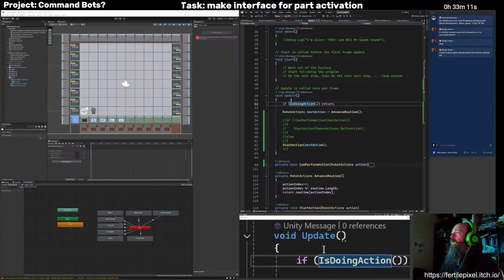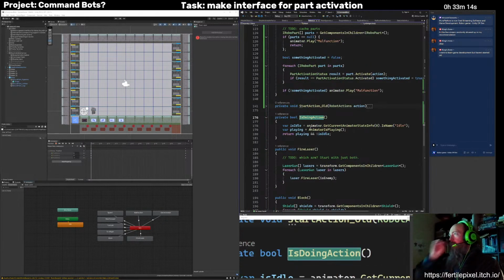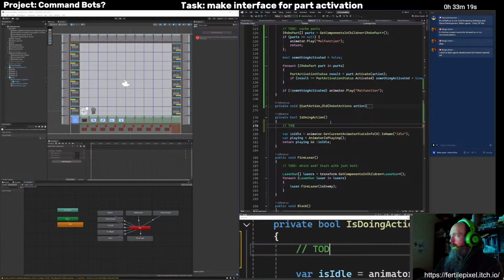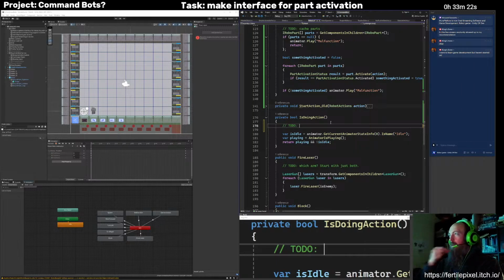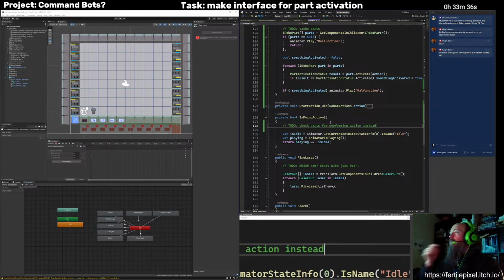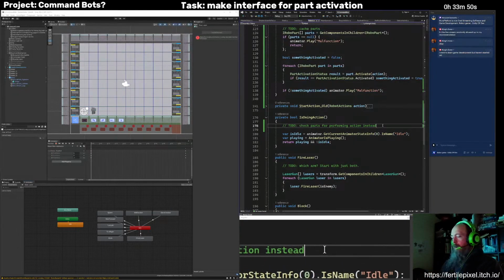Okay, so is doing action is really where it will change. Okay, there we are.